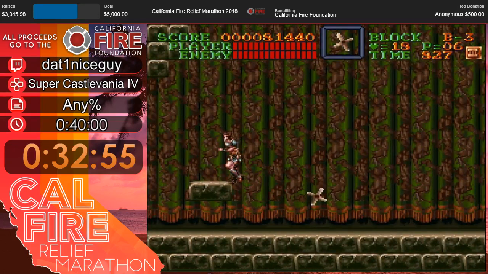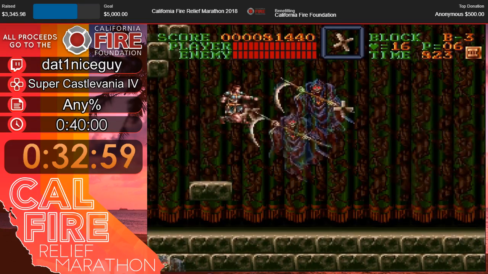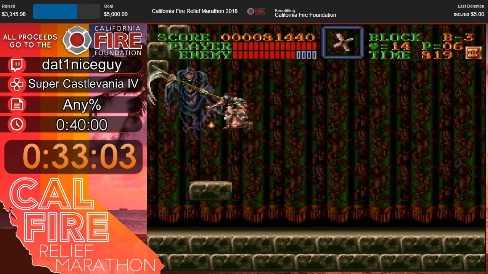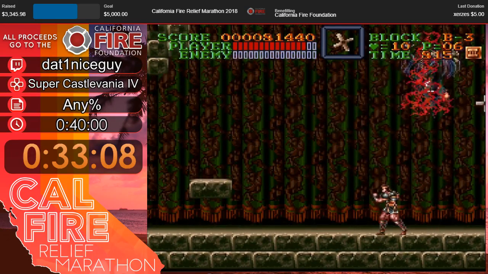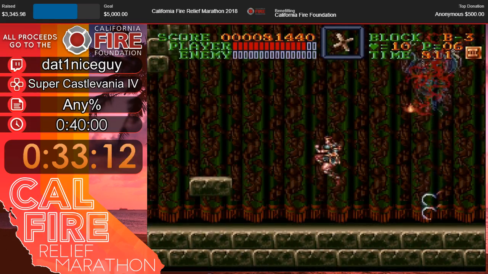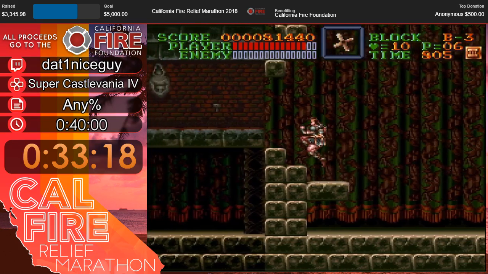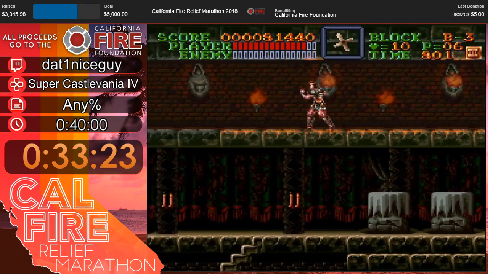Now comes Death, or the Grim Reaper. Can't be Castlevania without him. There we go. There we go. That was a good Death fight. Yeah, basically all I did is overlay my crosses on him so that his health would decrease whenever he moves. And now comes Dracula himself.